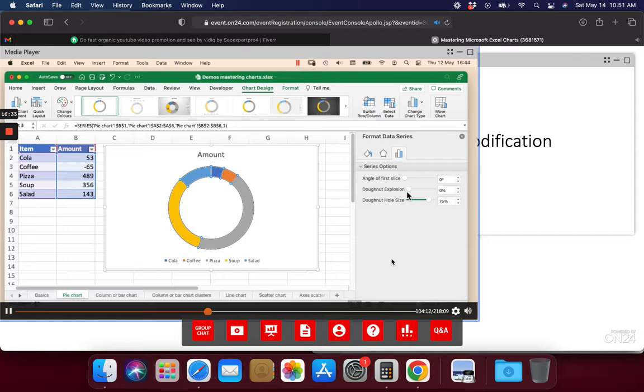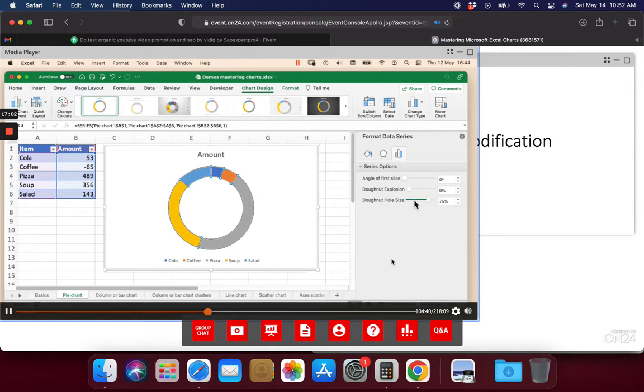In general, I don't advise that you explode your donut because it looks really weird. You get things like this appearing and you just think, oh, why? What does that mean? So it's keeping the actual shape but just moving them further apart. I'm not entirely sure what that brings to the party, so I think we'll just pretend that never happened and take our explosion back down to 0%.